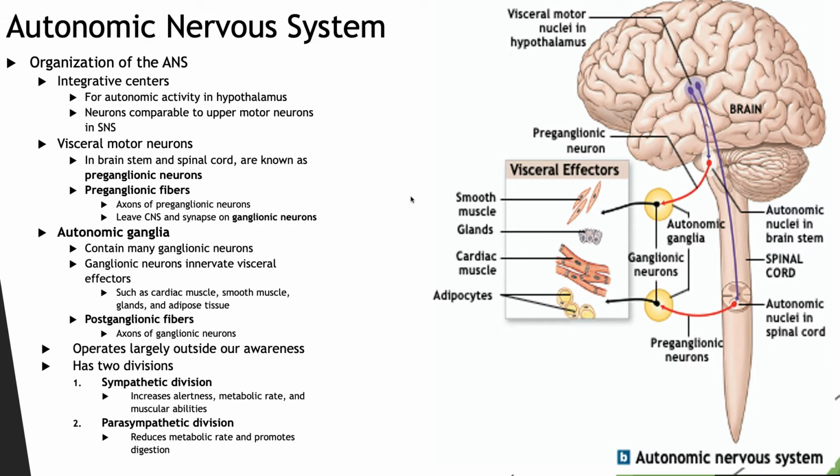The axons of the ganglionic neuron are called postganglionic fibers because they begin at the autonomic ganglia and extend to the peripheral target organs. Somatic or visceral sensory information can trigger visceral reflexes, and the ANS distributes motor commands of those reflexes. Sometimes those motor commands control the activities of target organs. For example, in cold weather, the ANS stimulates the erector pili muscle and gives you goosebumps. In other cases, the motor commands may alter some ongoing activity. A sudden loud noise can startle you and make you jump, but thanks to the ANS, that sound can also increase your heart rate dramatically and temporarily stop all digestive gland secretion. These changes in visceral activity take place in response to neurotransmitters released by postganglionic fibers.